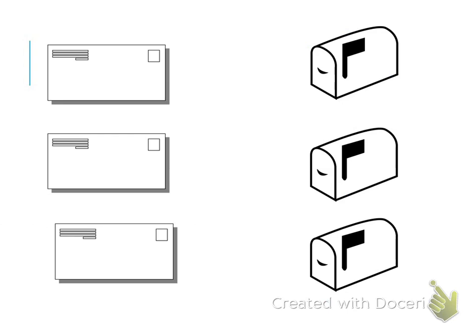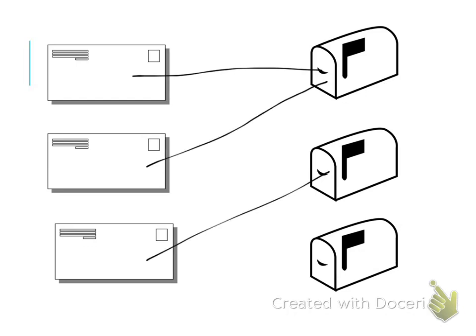Okay, I got a little visual up here for you guys. Thinking about the mail system. Can I have one letter go into a mailbox? Yes, it's perfectly acceptable, right? Can I have multiple letters going into one different mailbox? Yes, right? You can get multiple pieces of mail, right?